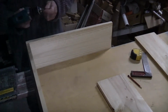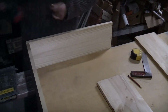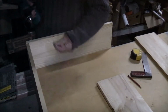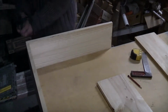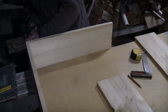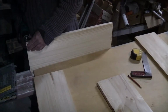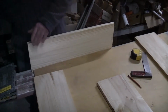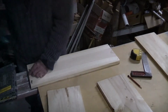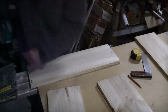Put our screwdriver bit in. You don't need to use normal bright screws, you don't need galvanised ones because this is going to be inside, so they don't have to be protected from the weather. We'll get our screws so they just come through the other side. That way we can press the other bit onto it, and with a bit of luck it won't go anywhere when we drive the screws home.